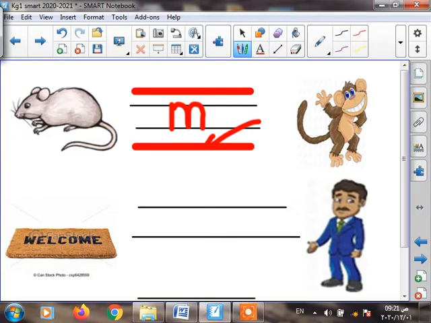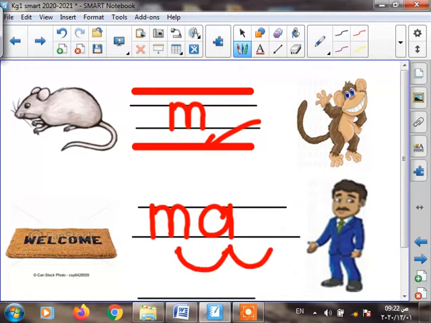KG1, help me to write the word mat. Mat starts with sound M. Let's write M. After that, look, KG1, a. When I open my mouth, I say sound a. Let's remember how can we write sound a. Small circle and line down. We write sound a between two lines. After a, m, a together, or ma, ma, t, t, t. What sound is it? T. Line down. Small line again. Sorry. At mat, at together, and if we put m, mat.